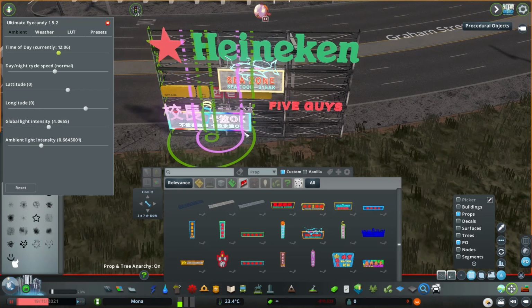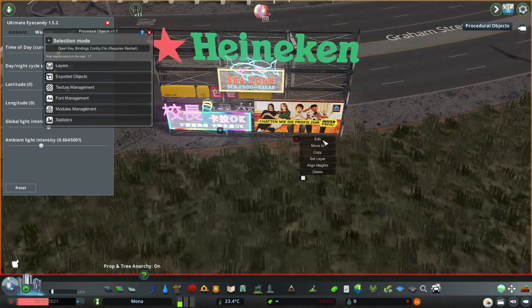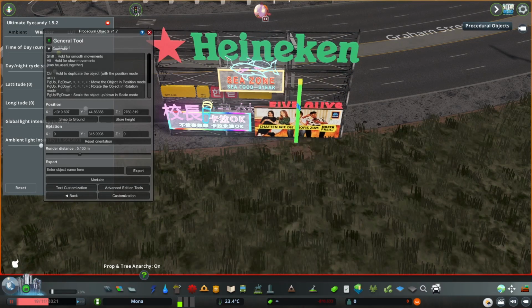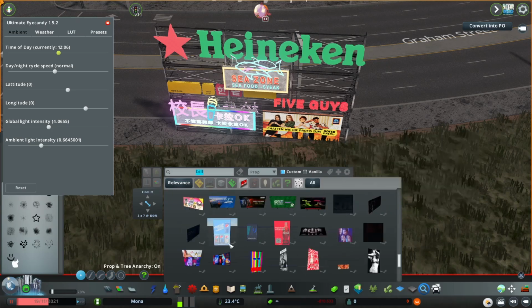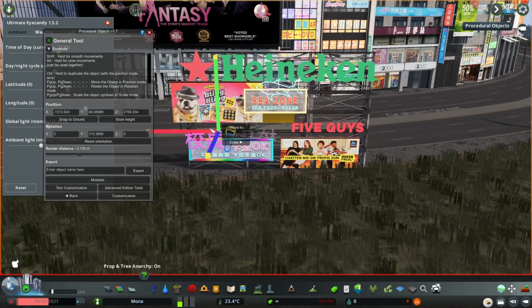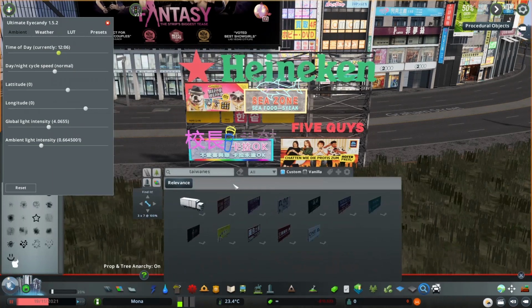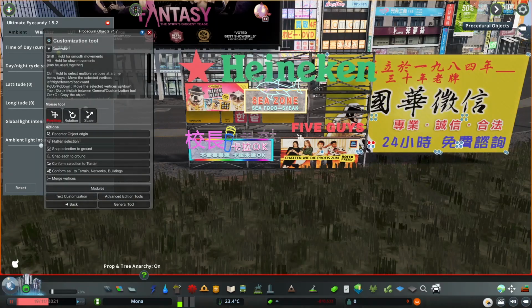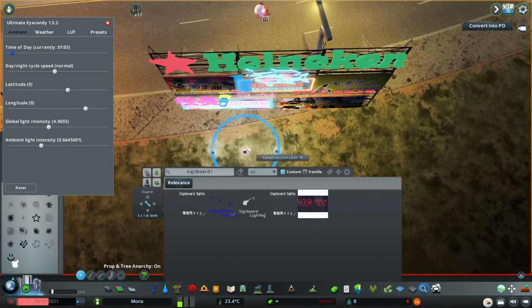So far you've seen me start that process by placing down some lower commercial buildings, which are actually pretty tall, but in the context of this huge, extremely high-rise and high-density city that Mona is, they're pretty low. Those commercial buildings are just going around the bases of our massive skyscrapers, and you've already seen me start to place down the billboards.